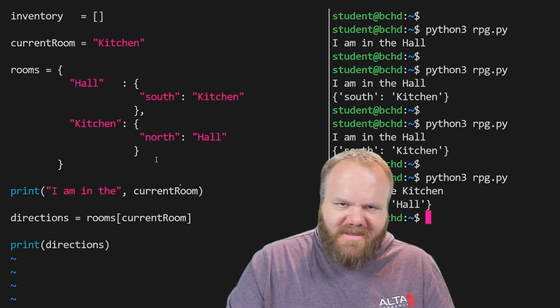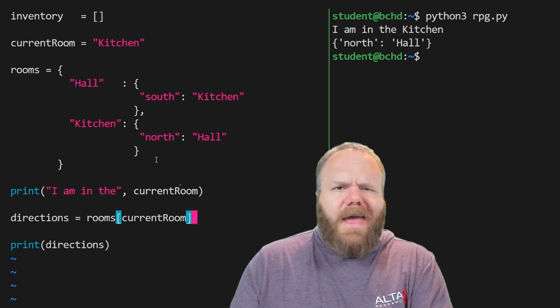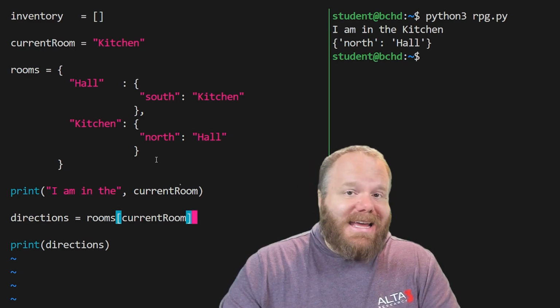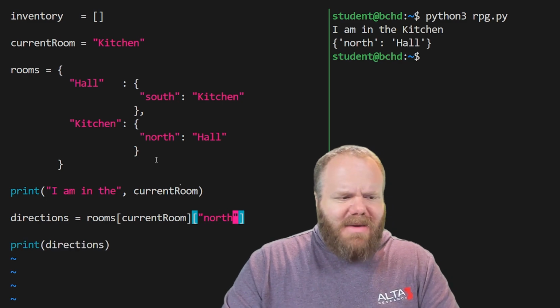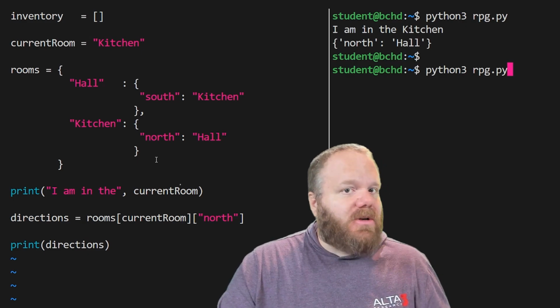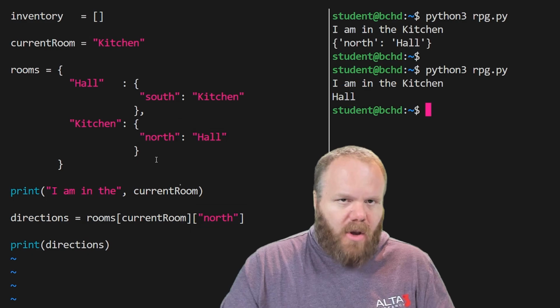Dictionaries can be very tough if you are first getting started with any programming language, but they are parsable. And notice that what we're getting back is a dictionary. If I want to get back just what is north if I am inside of the kitchen, by adding one more slice onto that variable, notice now all we're getting back is hall.